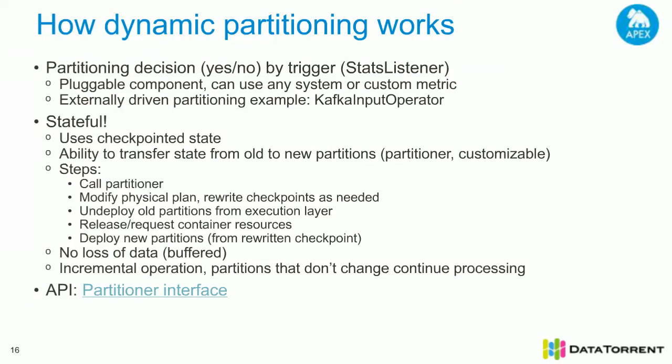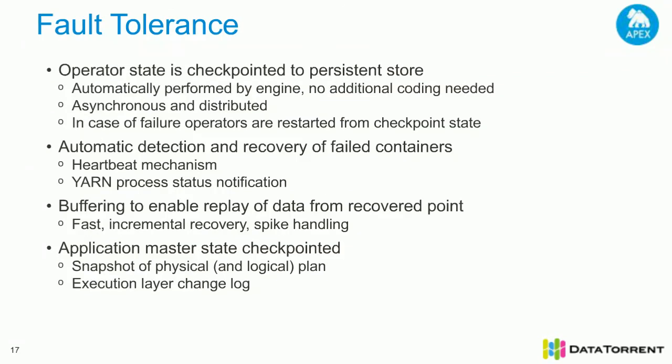And then the engine handles all the rest of it: modify the plan, rewrite checkpoints, undeploy the affected operators, and then release or request new compute resources and redeploy the partitions. So that's all handled by the engine with maximum control given to the user as to why we partition, when we partition, and how we partition. And these interfaces are all exposed in the API with default implementations.